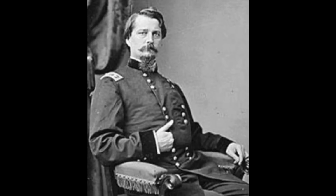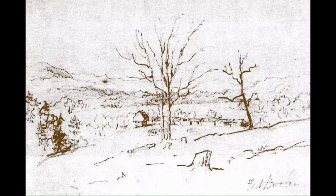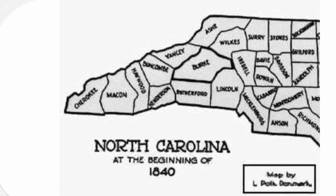The Cherokee really lived with their friends and neighbors and intermarried, and everything was well until Fort Butler and a man by the name of General Winfield Scott show up in 1838. The purpose? To remove the Cherokee from their homes. And this was done forcibly. It's a dark mark on our nation's history, and it's well known as the Trail of Tears. The Cherokee were marched to Oklahoma. 1 in 4 died on this trip. So, ironically, Cherokee County is formed, and we name our county in honor of the people we stole it from. That's messed up.